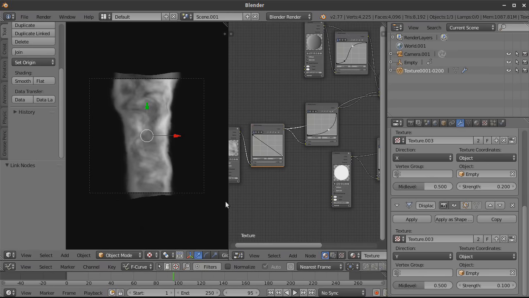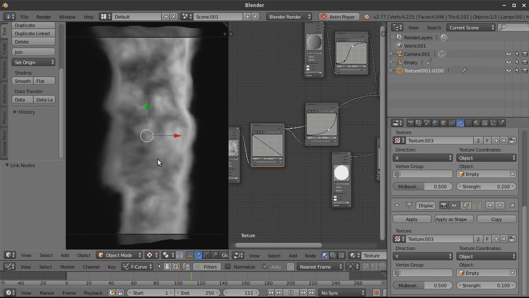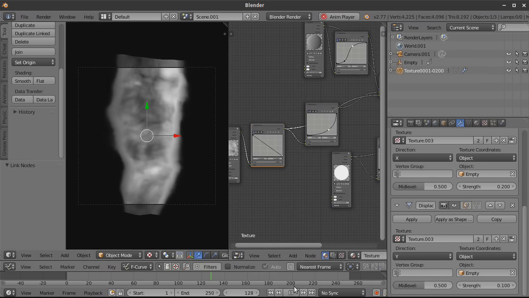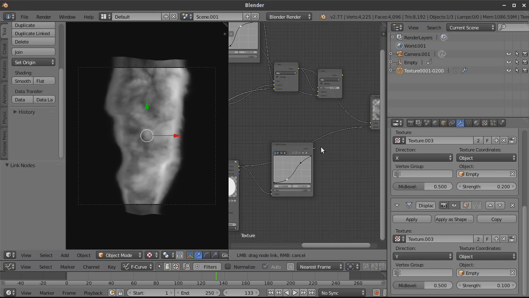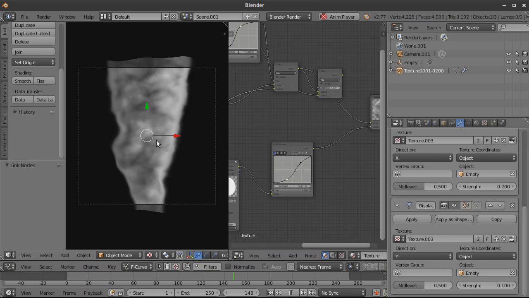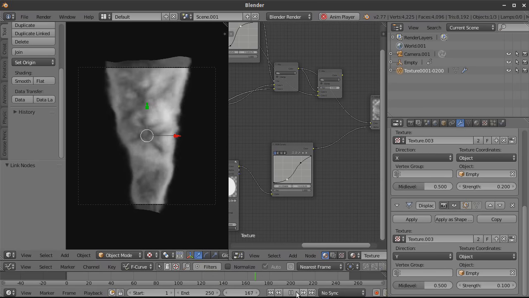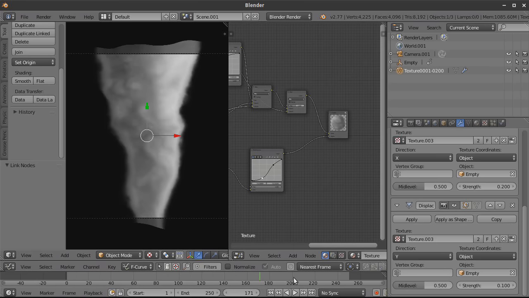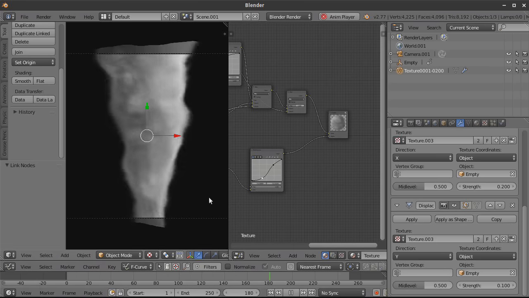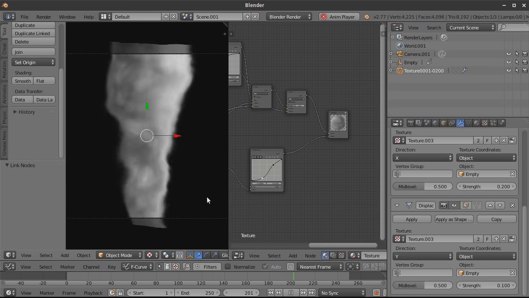Now this looks like more of a puffy kind of texture. So that plus perhaps this contrast curve on the alpha makes this look considerably more dense, more like puffy clouds rather than wispy clouds. We might take that and pull this trick again where we add the shadow mask over top of it. And here's an output. Okay, so lots of different ways that you can get different results and very different looks from this.